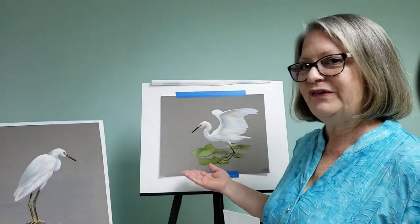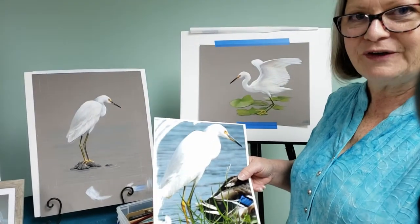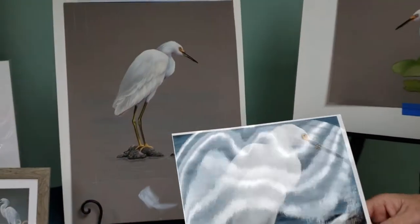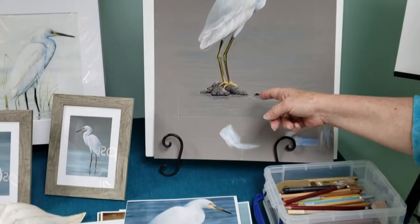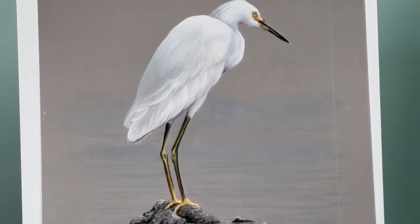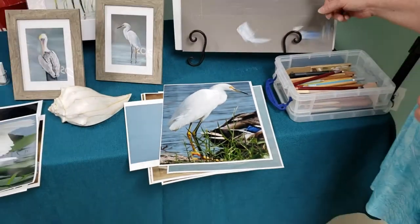These are both works in progress that I'm working on from photographs that I've taken very near here. I take what I think of as imperfect pictures of perfect birds. This picture was the inspiration for this drawing, and of course I'm not going to include the grass or the duck that was present at the time. I've chosen to portray this bird on some rocks. There's an area just off the Bayfront Parkway known as Project Greenshores, where after a large hurricane decimated that environment, they went back and planted some of the seagrasses and put rocks — which is a really popular hangout for these birds.